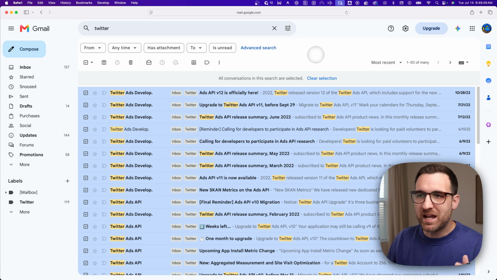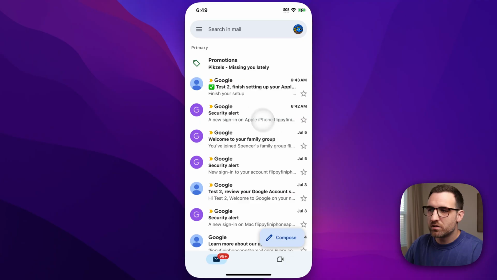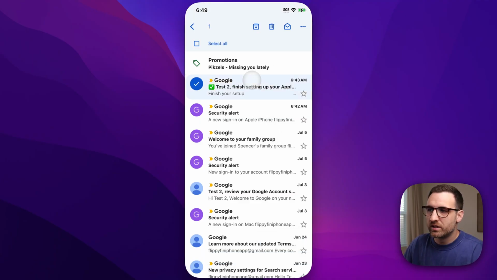Now, how do we mass delete emails on the phone? So if we go to the Gmail app, you might notice when you go to try to delete emails or delete a bunch, you can tap and hold, and you're going to select an email, right? And I'm just in my inbox right now. Now we have this little box that says select all. So we tap that, and it says we've selected 50. And so it feels like we can only delete 50 at a time. We select 50, hit delete, select another 50, hit delete.